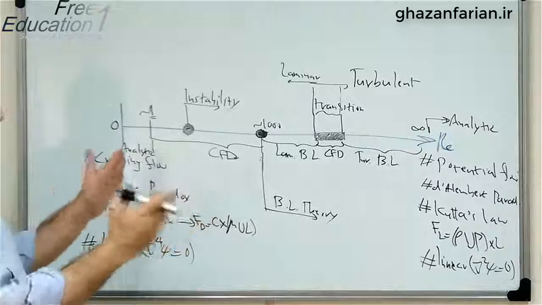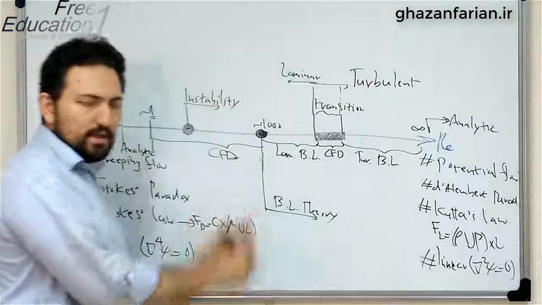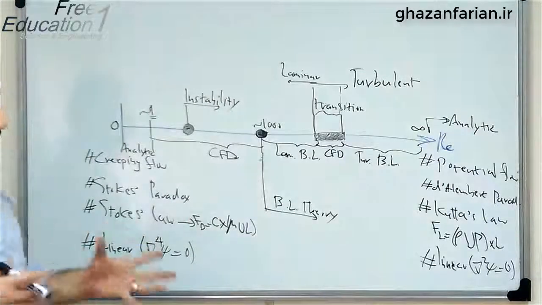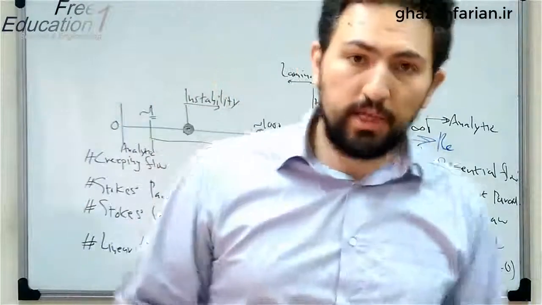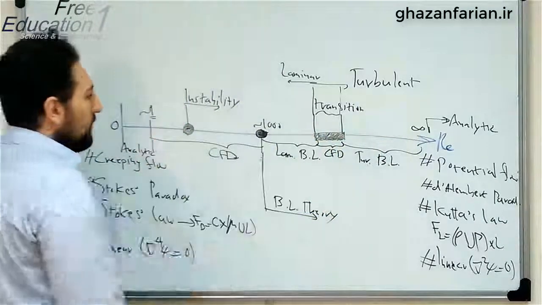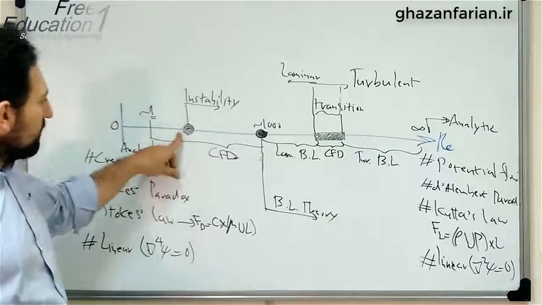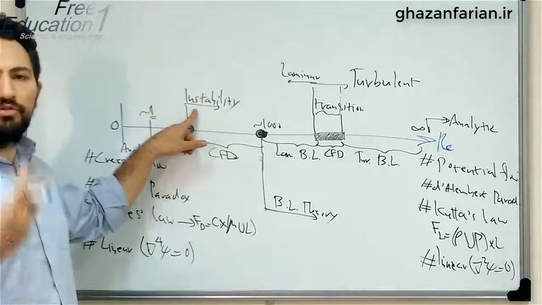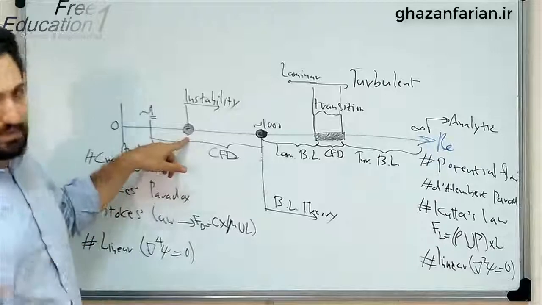At intermediate Reynolds number, about the middle of this axis, the flow is non-linear, of course, and we have to find some other tools to analyze the flow behavior in these regions. In the intermediate Reynolds number range, we have three critical Reynolds numbers. The first critical number is the Reynolds number at which the instabilities start to grow in the flow field. So this is the critical unstable flow.